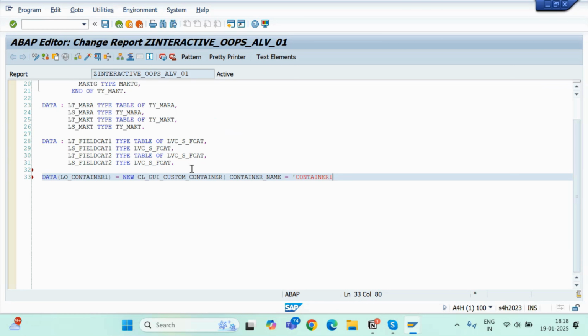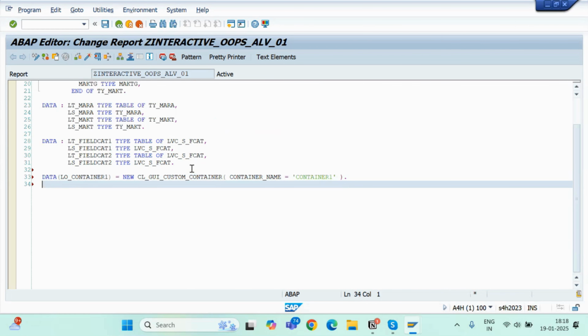First container for first ALV. Then we need the grid object, so grid1 is equal to new CL_GUI_ALV_GRID. Okay, and I will pass here the parent is equal to my container1. So this is for container 1.